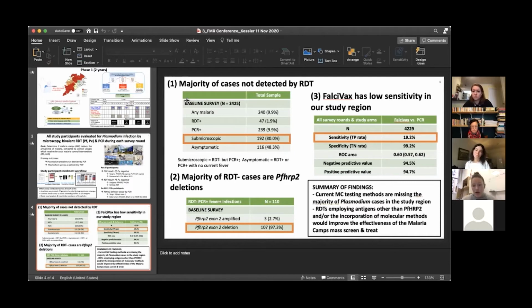I see the second question from this individual, if we've looked at HRP3 deletions. We're starting with the exon 2 deletion. We have started looking at the exon 1, exon 2 encompassing area and potentially doing some sequencing, but no, we have not looked at HRP3 deletions yet.